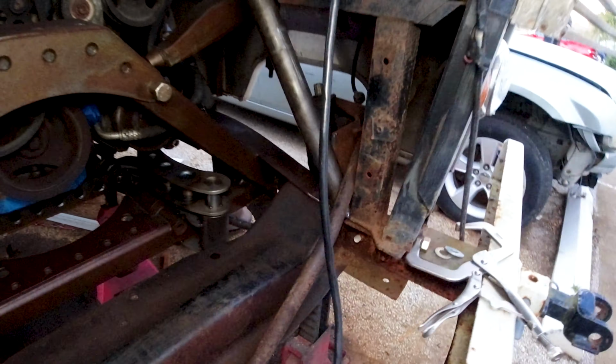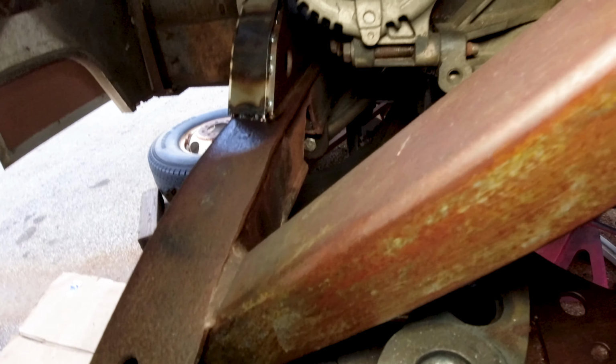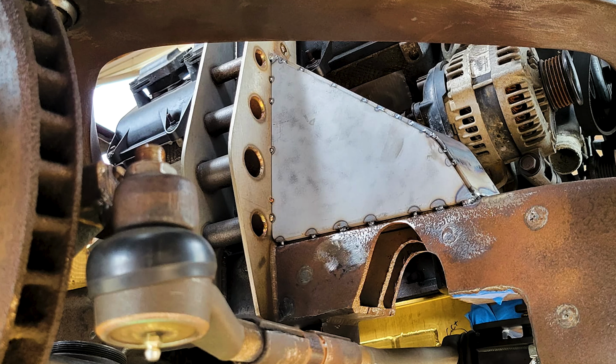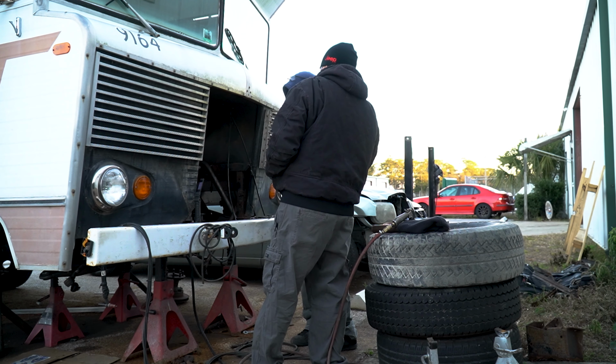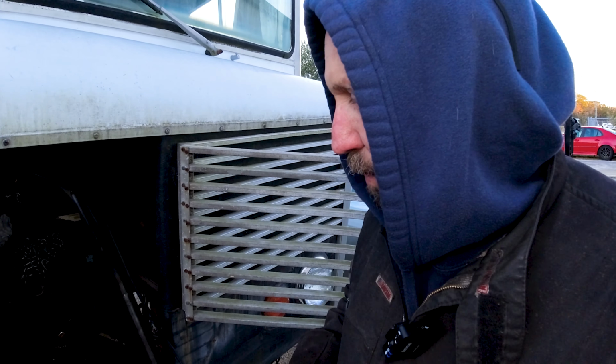So what else, since the last time we've done a video? I know it's mostly steering, but I see a couple tubes in here. It's bracing now because I had to notch the frame a lot, which is still not done, but I boxed on top of the frame there. There's a gusset going up to the cylinder mount. So I boxed that all in, and now I still have to box underneath, but I have to get the tie rod sleeves made. I've been contemplating how I want to make them. I have some ideas, and I got to order some parts next week for that.